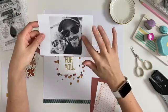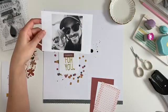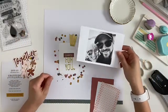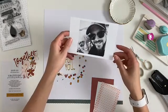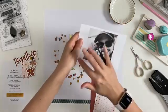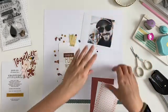So I've got that one in a frame in our house because I just really like it. And he really likes his face in it. I really like mine. So we're happy people. It's hard sometimes when you really like a selfie, but then the person you're with in it hates it, and then it's tough. Then you don't know what to do. So yeah, I think that's the photo I'm going to use. I'm going to trim that little white border around it a little bit closer, so that'll form the top photo.